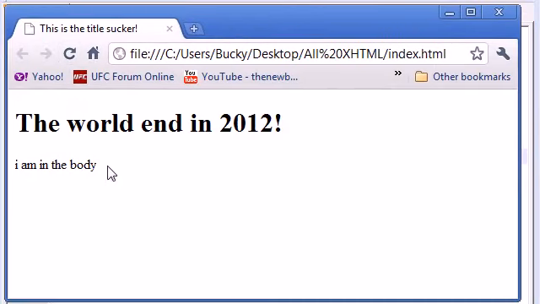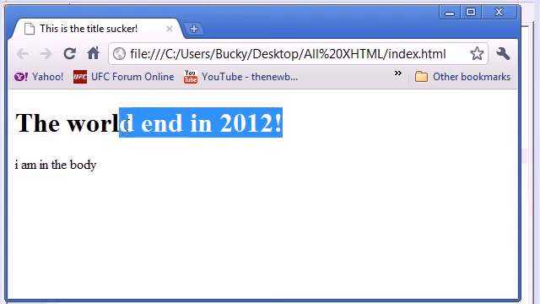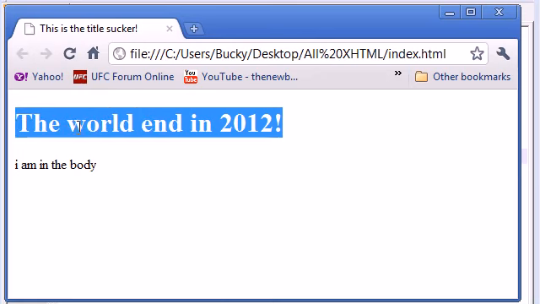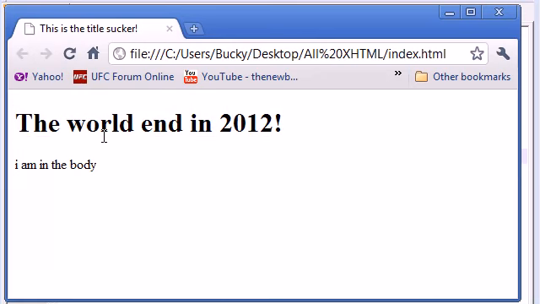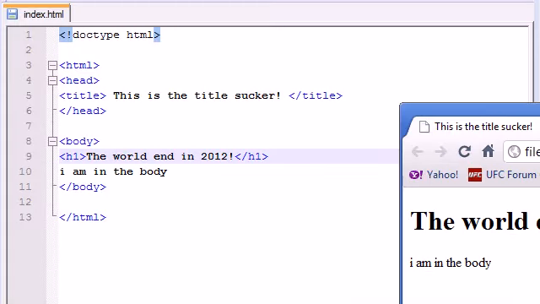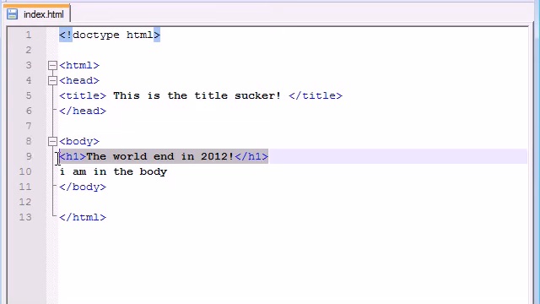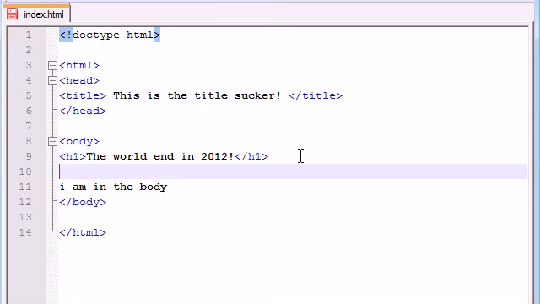You can see that it's different than the default text on our web page because not only is it bigger, but it's also bolded as well. So whenever you're making titles on your web pages or you just want some text to stand out and pop, surround it with header tags and it's going to pop. Now let me go ahead and copy this, and under it I'm going to press Control V, that's how you paste, and under it let's go ahead and change this line to header 2.